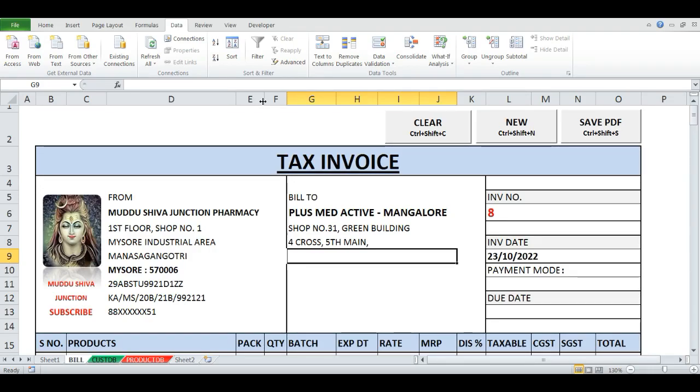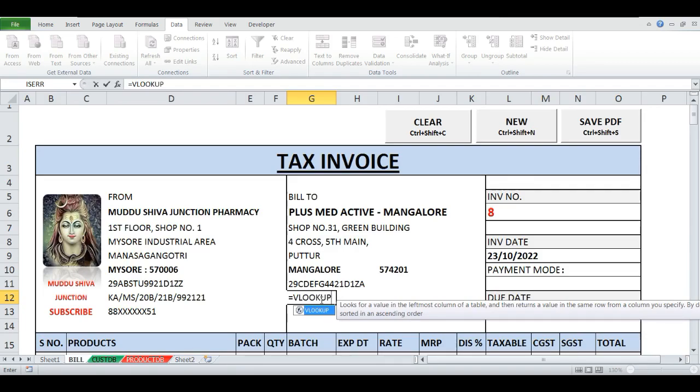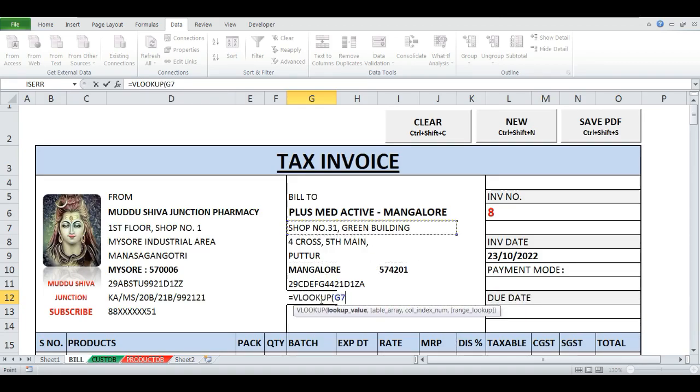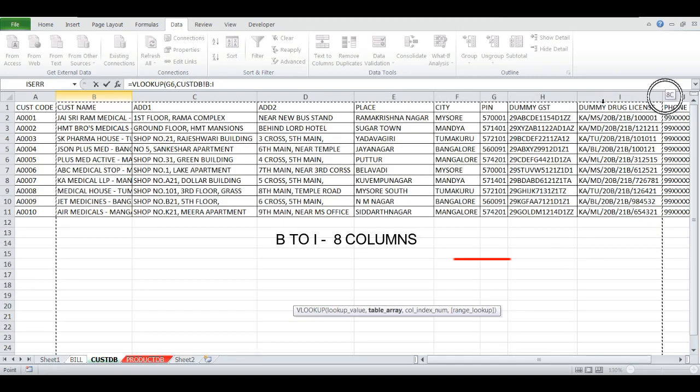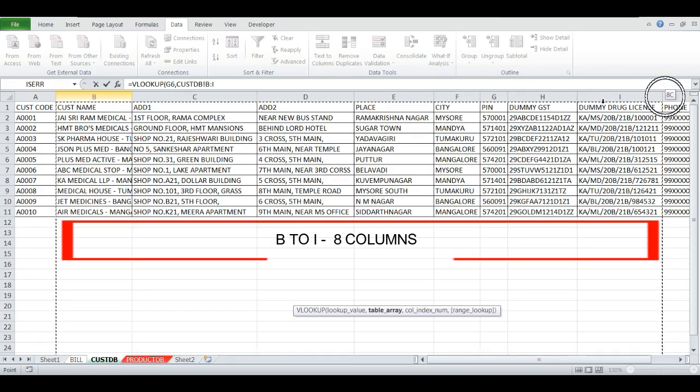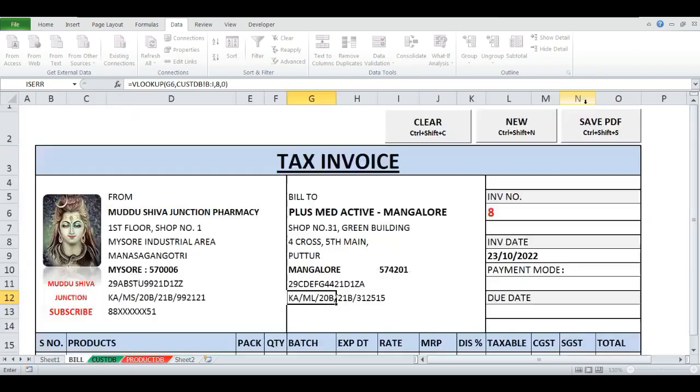Similarly you can enter the next also: equal to VLOOKUP, bracket, customer name, comma, and customer database, select B2 till drug license, dummy drug license, comma 8 comma 0, bracket close, enter.